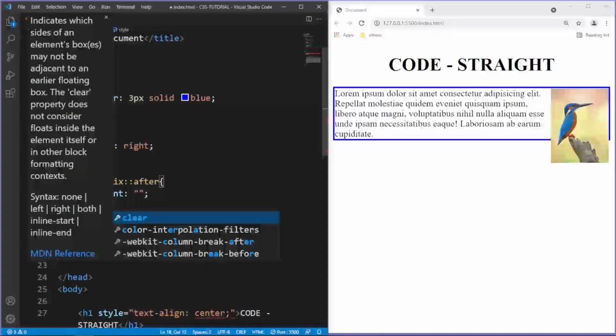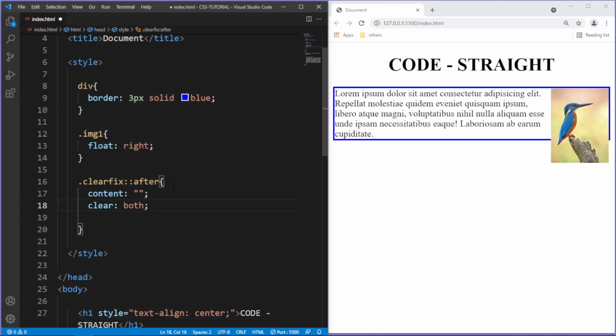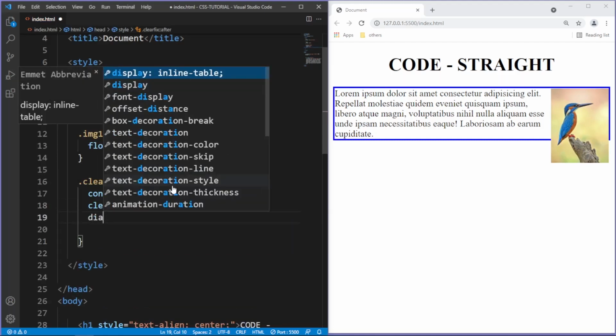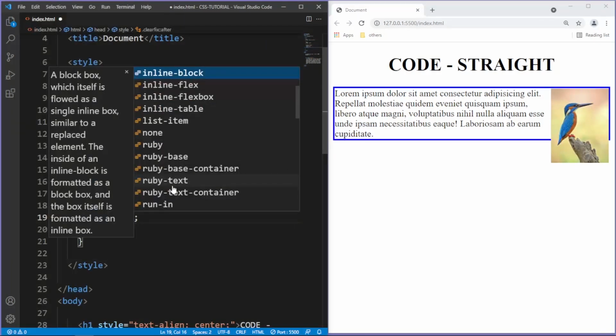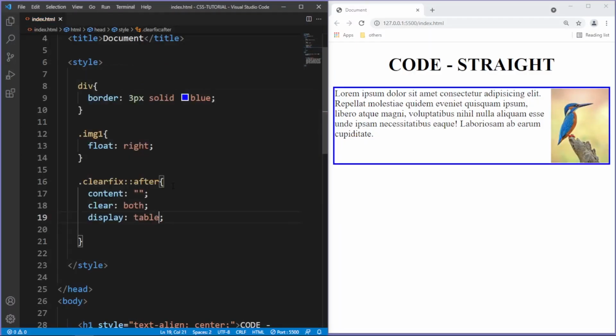Let's clear both and display table. Hit save. Now our image is aligned to the right with these properties.